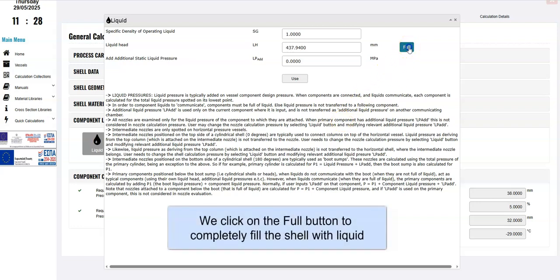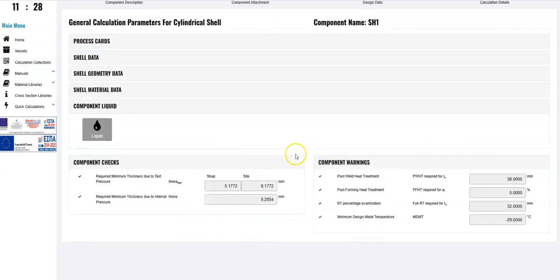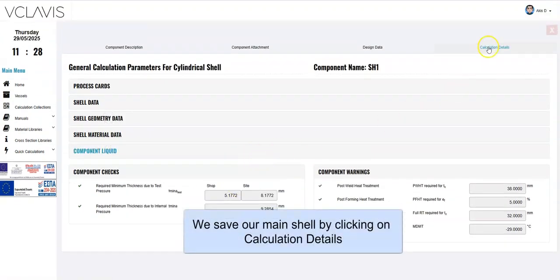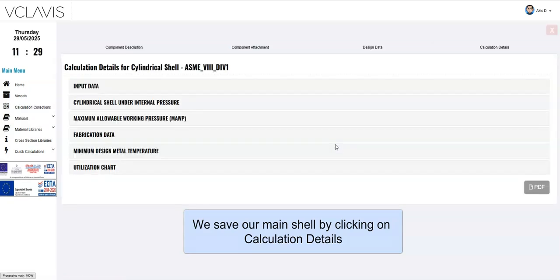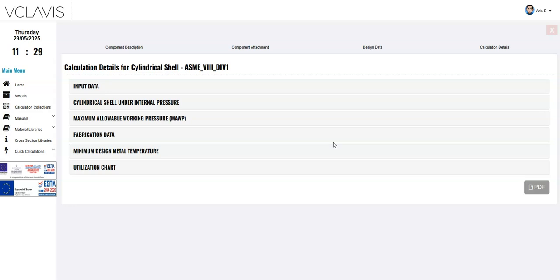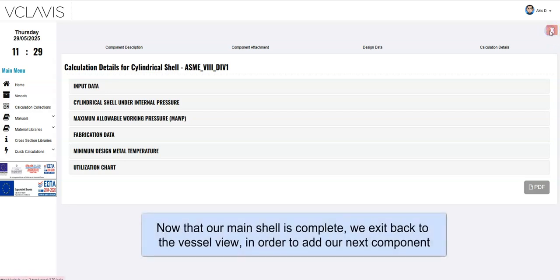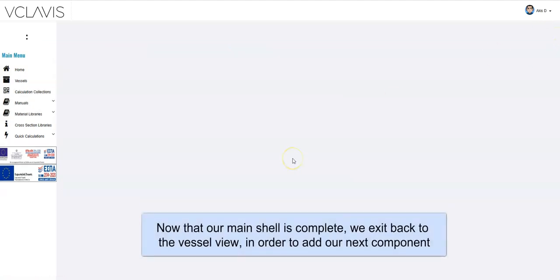We click on the Full button to completely fill the shell with liquid. We save our main shell by clicking on Calculation Details. Now that our main shell is complete, we exit back to the vessel view in order to add our next component.